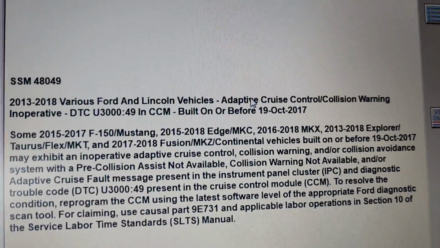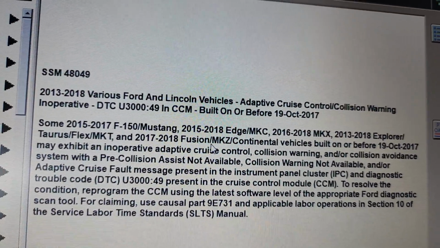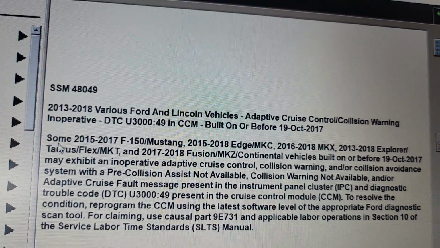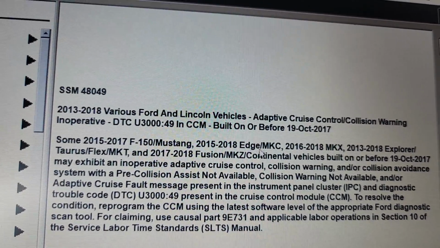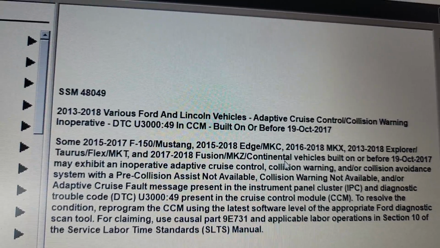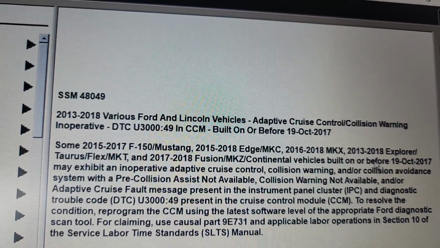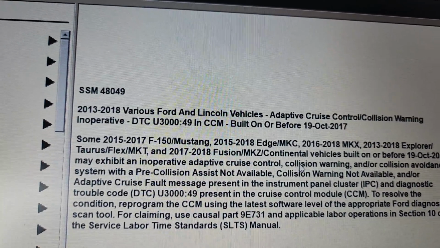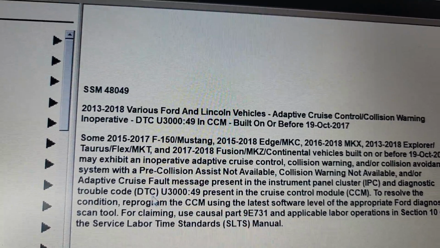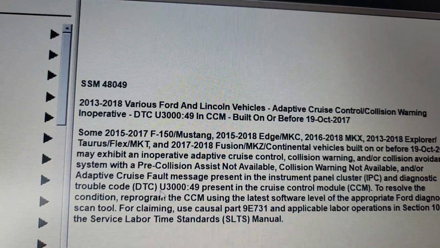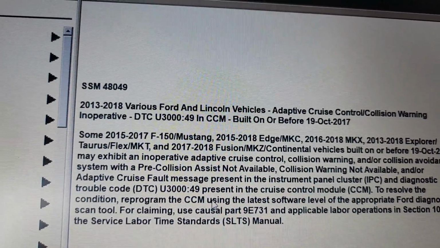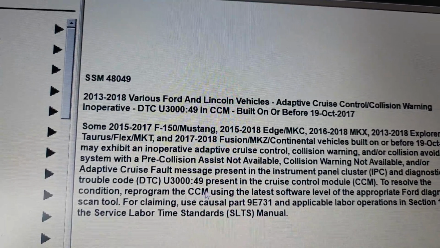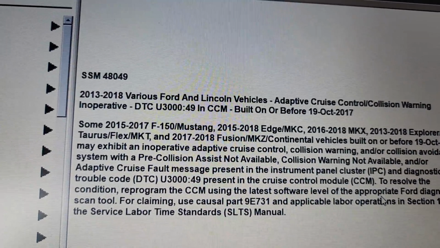Okay, when you have a Ford code, it says built before October. Okay, some 2015 Mustang, Explorer, all these cars with vehicle built on or before this date may exhibit inoperative adaptive cruise control collision warning system. Reprogram the CCM using the latest software level of the appropriate CCM.